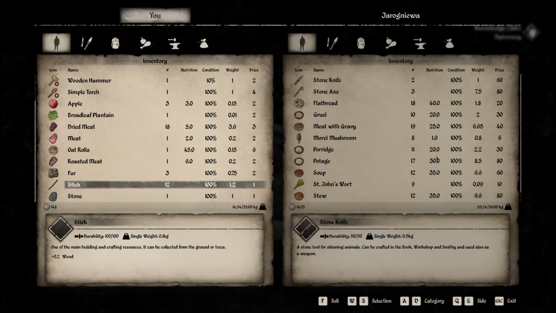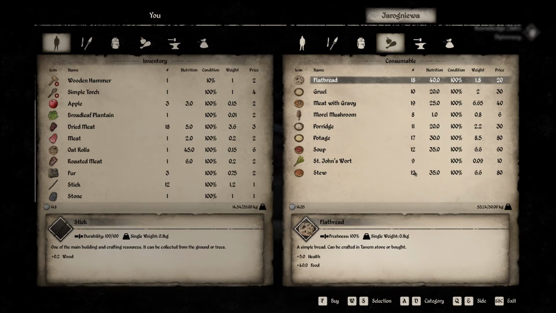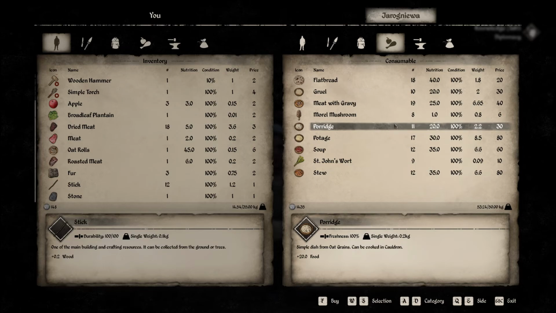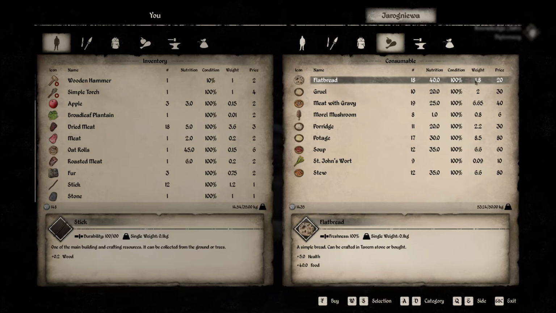That's for clothing. Okay, so what I'm wanting to look at here is flatbread. Okay, so flatbread. Gives 40 nutrition. That is a lot. Let's go under food right here. So stews, soups, pottages, porridge. These prices are a little strange. Like a stew only gives 35. Has a weight of 6, but maybe it lasts longer? I don't know. I bet flatbread gives health and a bunch of food, and it's cheap.